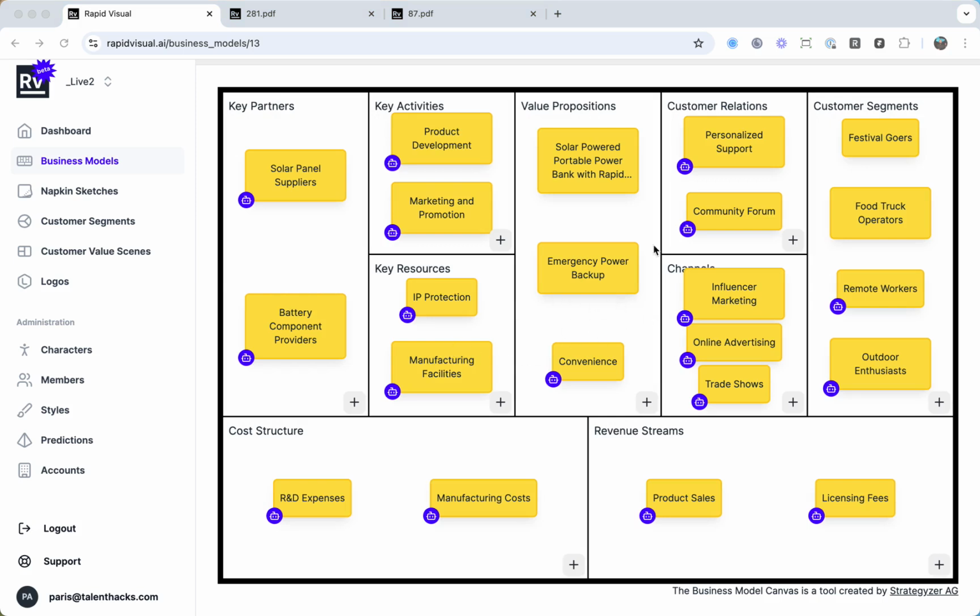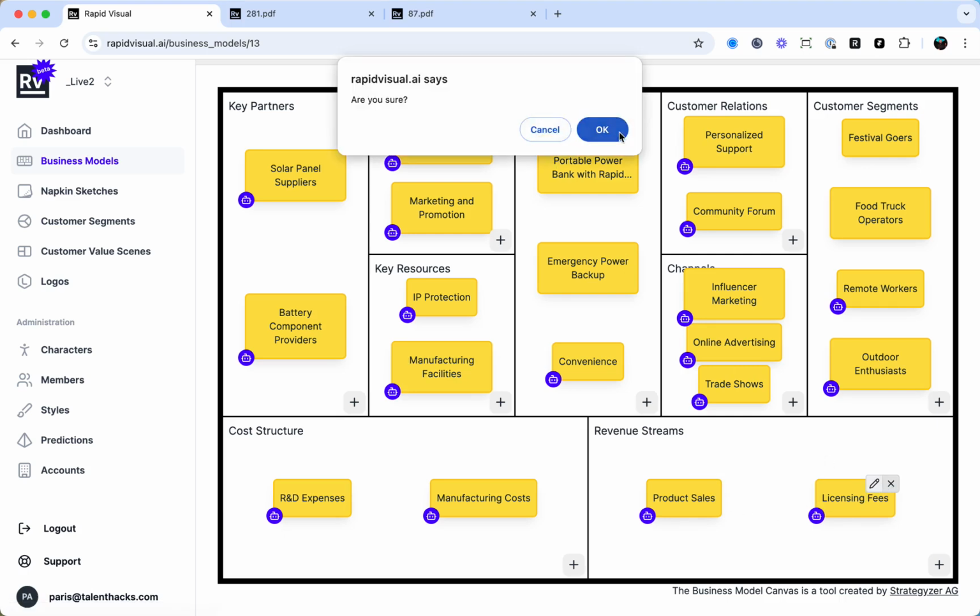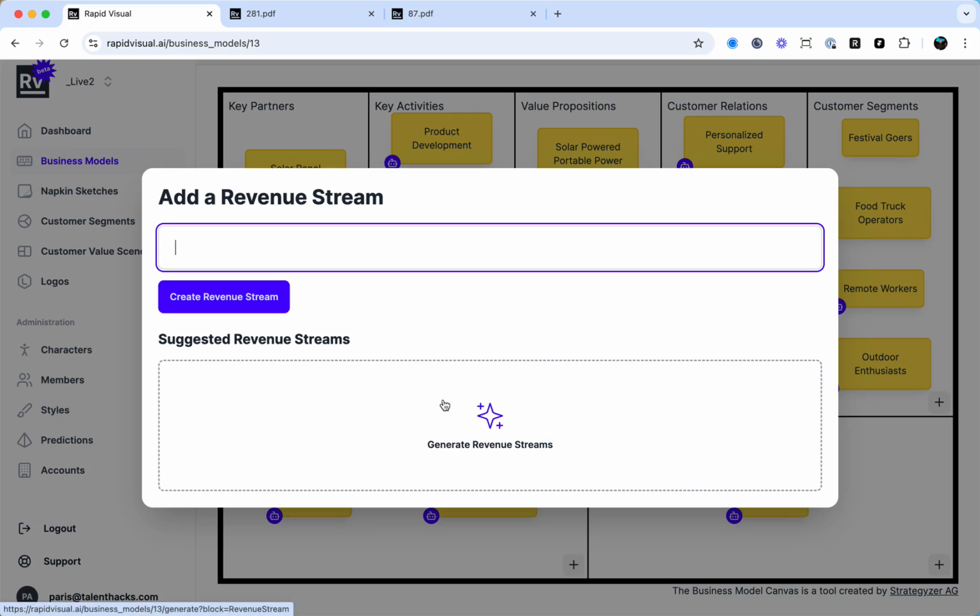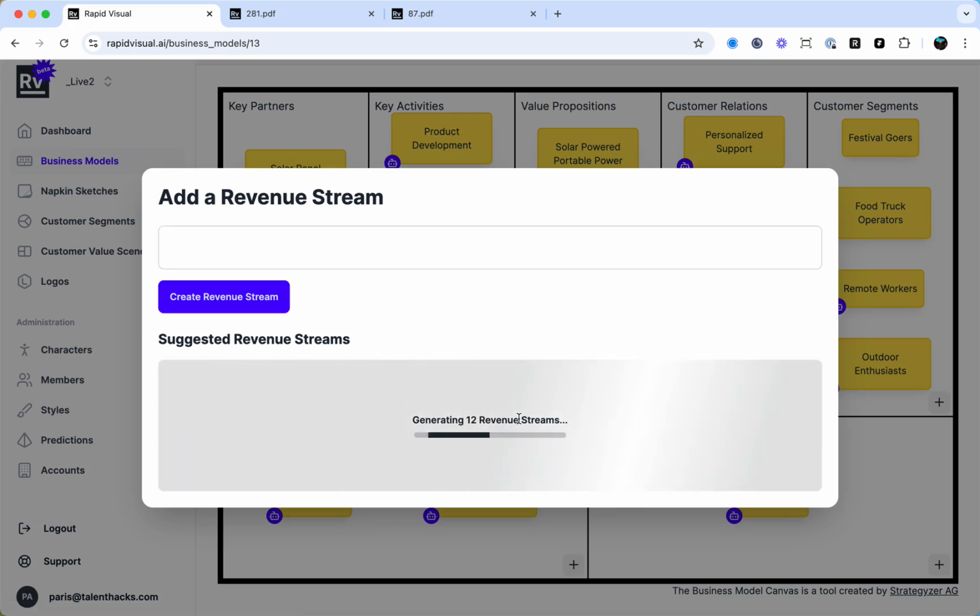For simplicity, we won't go through the whole thing, but I just wanted to focus on revenue streams. Having licensing fees and product sales is interesting. I expect I would sell the product. Maybe a licensing fee isn't what I had in mind, so I'll get rid of that. And I would go into the revenue streams and say, well, what alternative revenue streams do you think we can use? I already have one in mind, which would be subscription. Could we sell this on a subscription model? What would that look like?